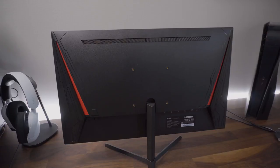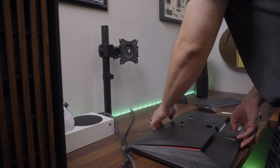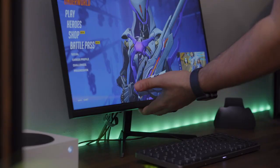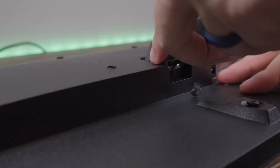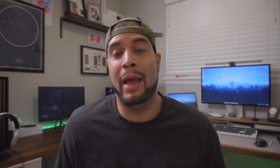In terms of build and aesthetic, this is actually how I prefer it — it's not screaming gamer by any means. It's all black with a minimal vibe apart from some basic red accents on the back. It's also wildly lightweight, so if you're ever traveling with a monitor it's easy to move, though I don't think many people are doing LAN parties nowadays. For adjustability you only have tilt, so for more range of motion you'll want a monitor arm. There are 100x100 VESA holes on the back so it's easy to mount after removing the stand. Overall, I'm pretty impressed with how it's put together — more competition in North America is a win for us gamers.